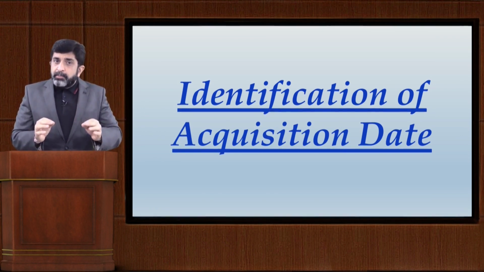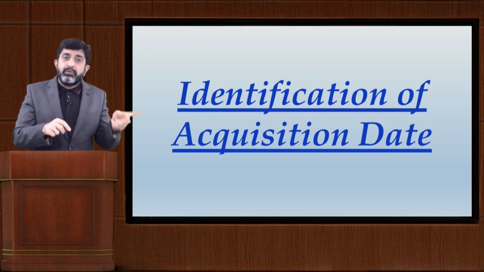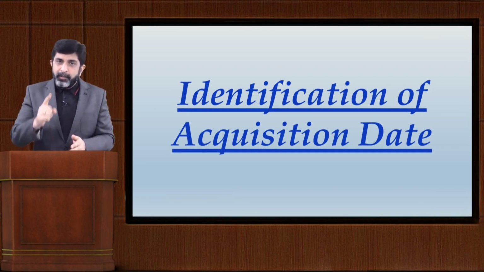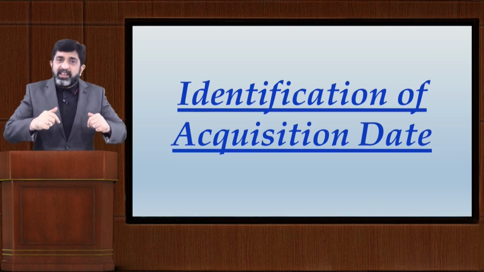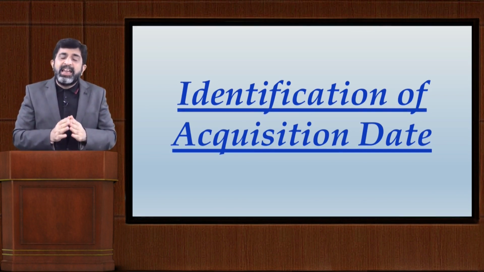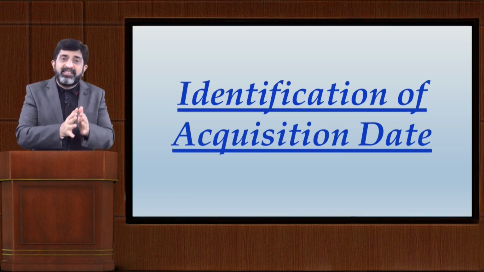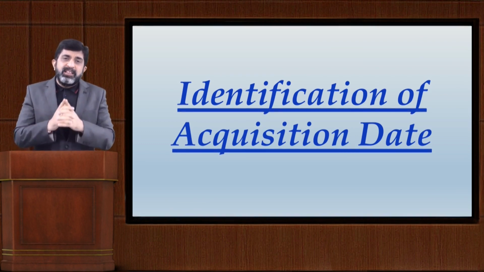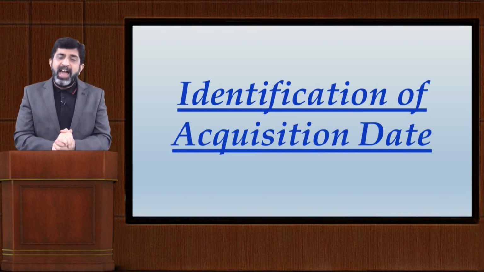However, it may happen that the date of final settlement and the date on which control is obtained are not the same, they are different. In such a case, you have to stick to the date on which control is obtained. The issuance or settlement of consideration can be just a payment matter, and therefore cannot be considered as the acquisition date. So one thing you have to keep in mind is that the date on which control is obtained by the acquirer will be considered as the acquisition date.